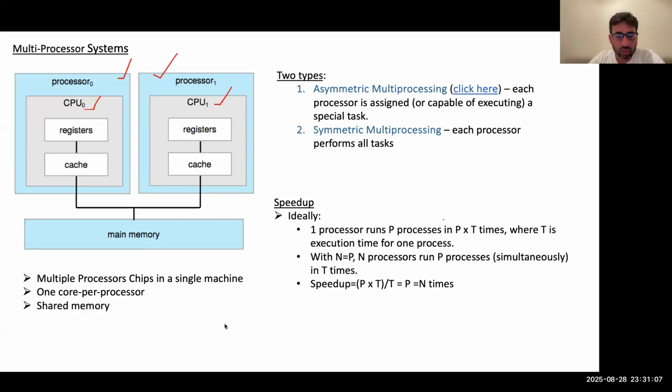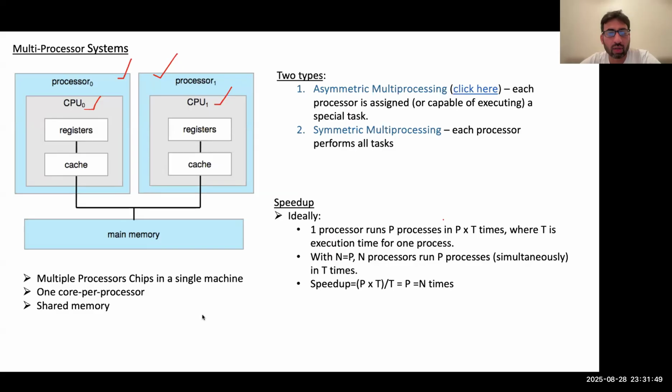Okay. So we said why we wanted to have this multiprocessor system, and in this example we talked about only having two processors. You can have more than two, like four or so on, right? All of them will be single core, and all of them will share a single main memory. So why did we want multiprocessors? To speed up the execution of our processes, or execution of our application. So how much speed up can we get if we have, let's say, n processors at a time?